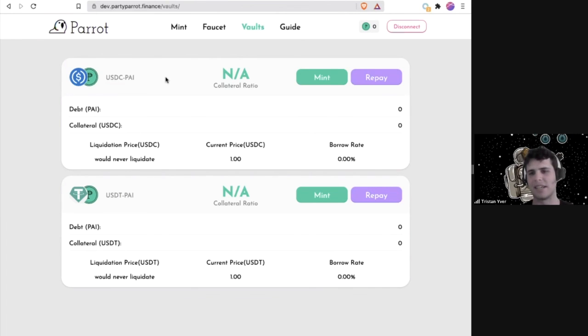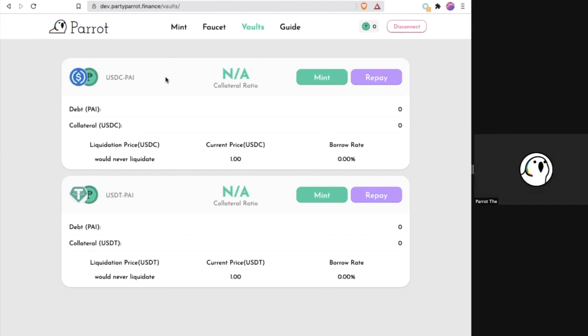And one last thing here before you log off and we get the Mango guys up, would you mind walking people through the minting process one more time? Yeah, sure.